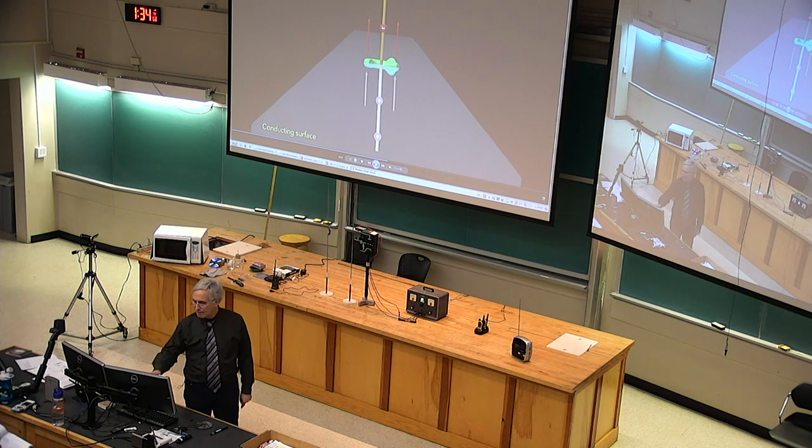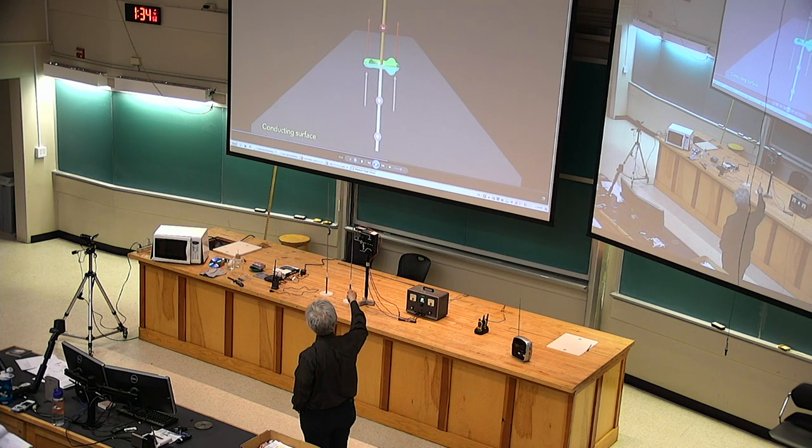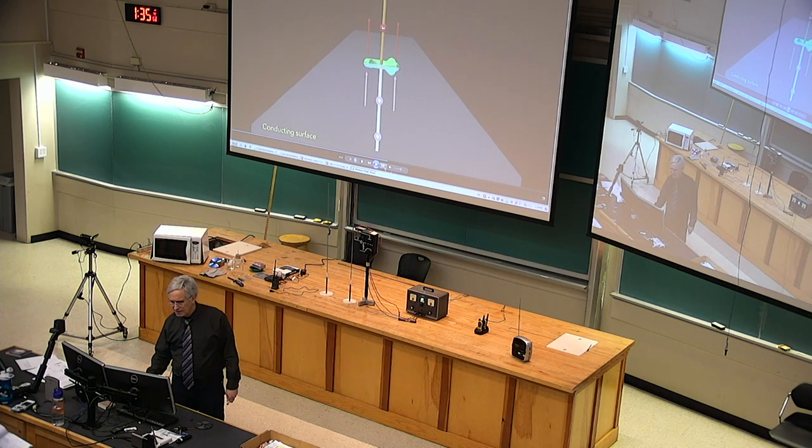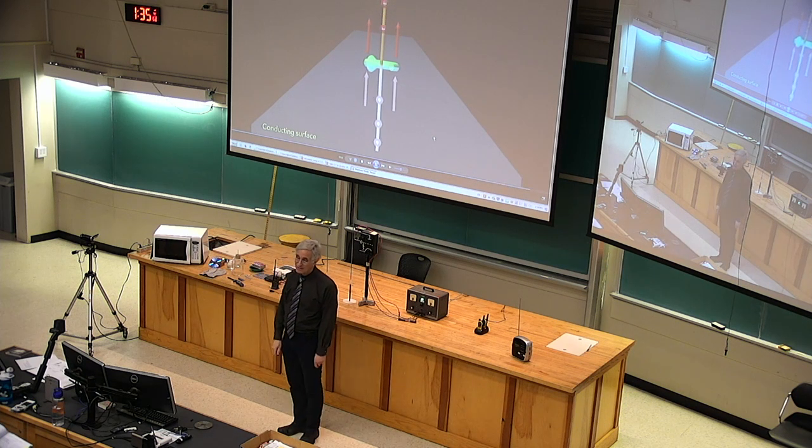Not only that, but at the bottom of the antenna, I point at my screen here as though that's helpful for you, this is the point at which the voltage is essentially 0. That's the high voltage end. In this case it's large negative voltage, and that's large positive voltage. This is the nice safe one that you can touch and not worry so much about. This is where the radio station wants to be doing all its electrical work, and it's near the ground. So if I let this go, it has the same rhythm, the same behavior, all the same features as the full-length antenna, but it's only half as long.